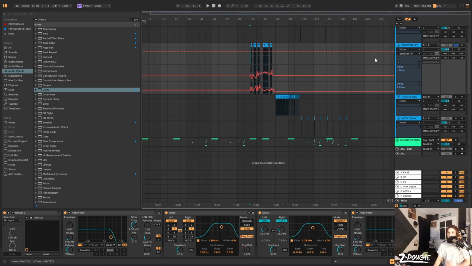Overall, there's nothing really crazy to it. There's no serious science to it. Just unlink and then put them on time mode. Make sure it's on repitch. I like ping pong, and then you can play around with all the other settings as well and get even more interesting things. But just as a basic concept, it's a few buttons, and you can get some really unpredictable, really cool stuff just by dragging around some automation.